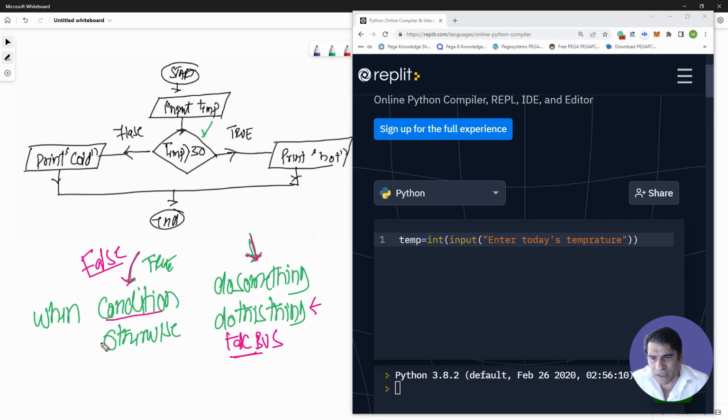Otherwise will always come with when. It cannot come independently. You cannot say otherwise do this thing. No, it will always come with when, and it will depend on this condition. Whenever the condition given with when is false, you will take the bus.